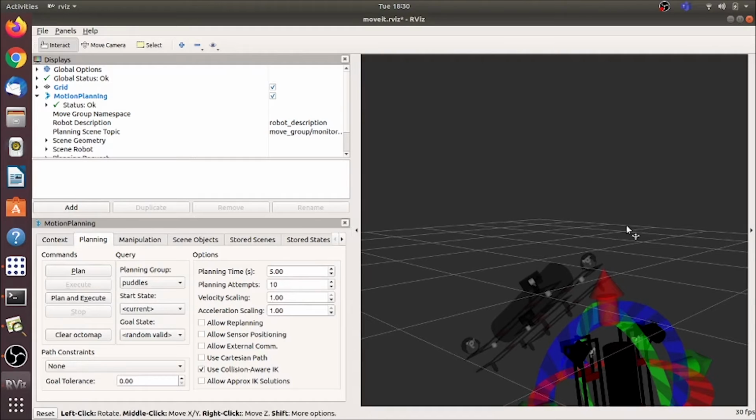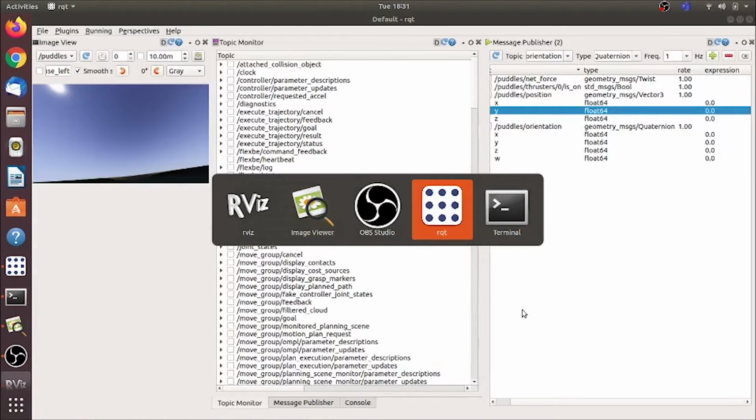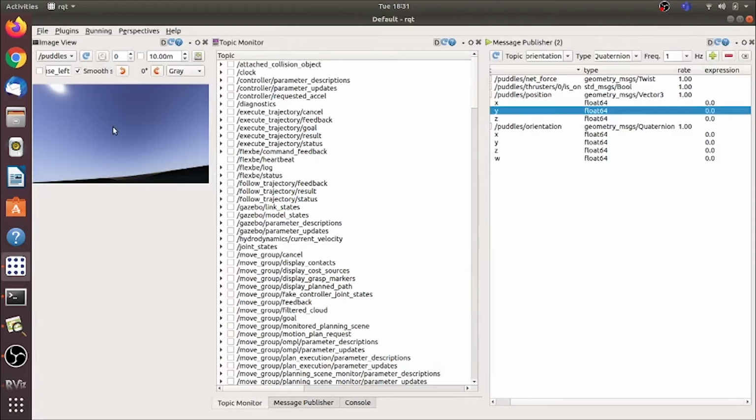And you can see this is true. The whiter robot is the current position. If we go to our topic monitor, this is the sky here, and this is the water, and the robot's sticking out of the water, pointing up slightly.